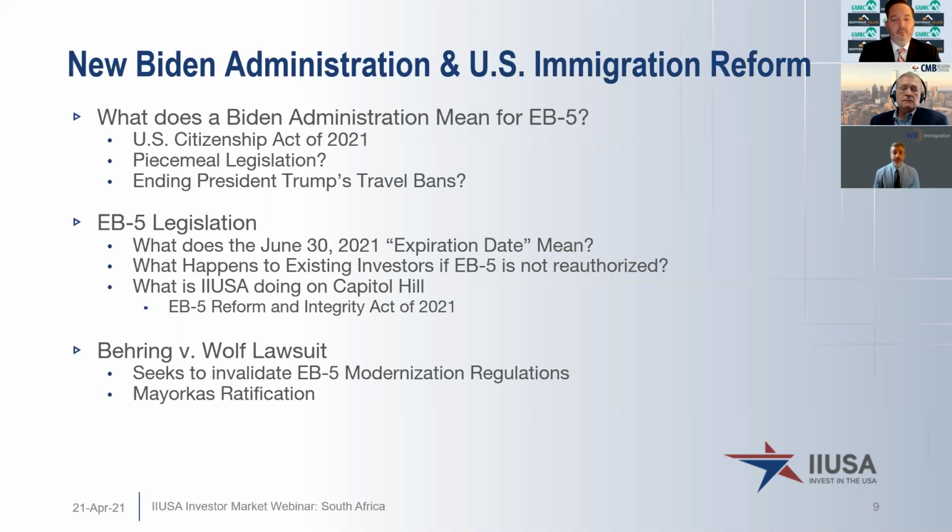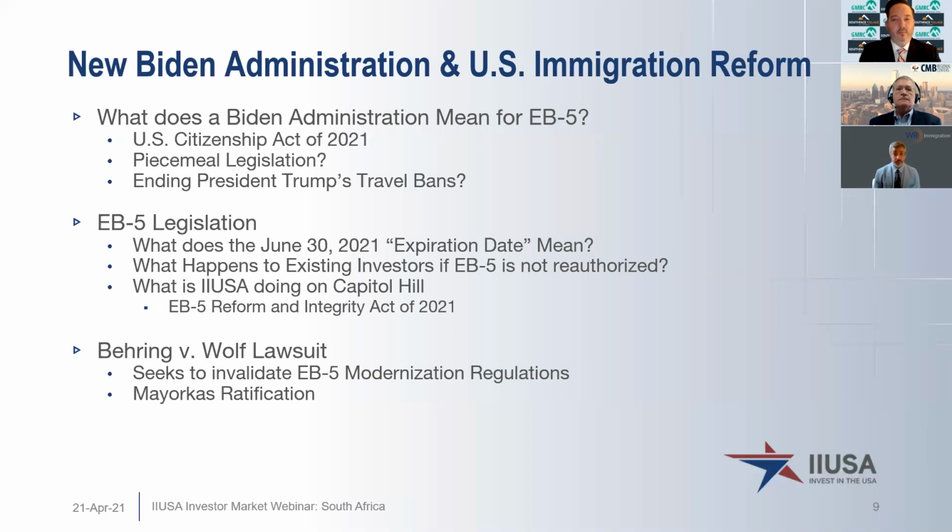It has renewed, I think, 18 or 19 times in the past because it was attached to an omnibus bill, which is a must-pass bill, like the budget bill, and that's why it was always extended without any issues. The only difference this time around is that in late 2020, it was decoupled from the omnibus bill, which means now EB5 legislation, the Regional Center program, is on its own. And that was the reason that a lot of people started talking about the June 30th expiration date.